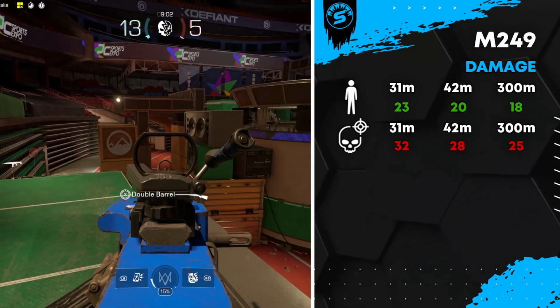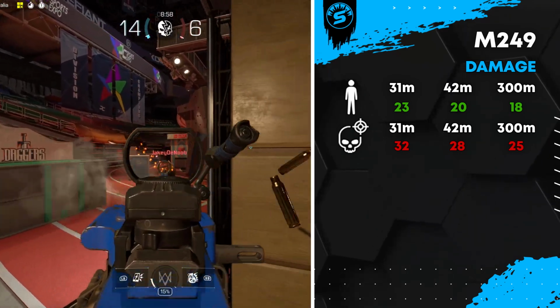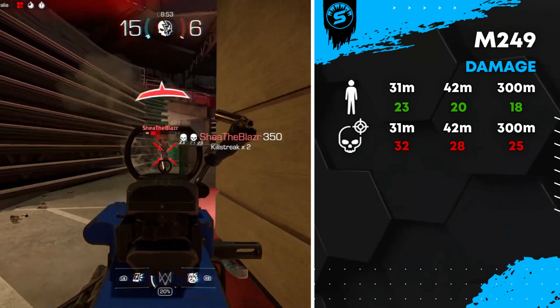As for the headshot damage, it'll deal 32 damage per shot to the head up to 31 meters, then 28 damage per shot up to 42 meters, and anything beyond that, it will deal 25 damage per shot to the head.